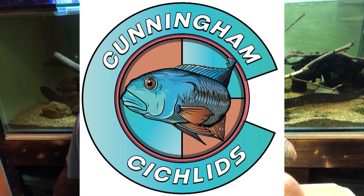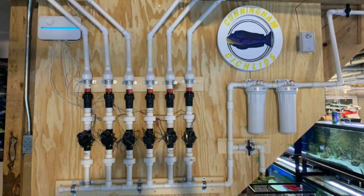But getting back to the subject at hand, this automatic water changing system. I've seen lots of automatic water changing systems. Josh Cunningham near Michigan has an absolutely breathtaking fish room with many, many tanks. He specializes in really high quality Rift Lake African cichlids, and I watched some stuff he's put out. He just put together this absolutely stunning manifold automatic water change system, and I'm sure it's going to work absolutely amazing for him.